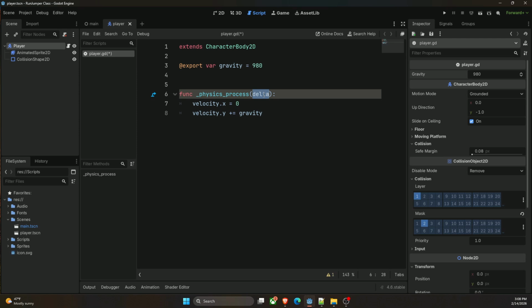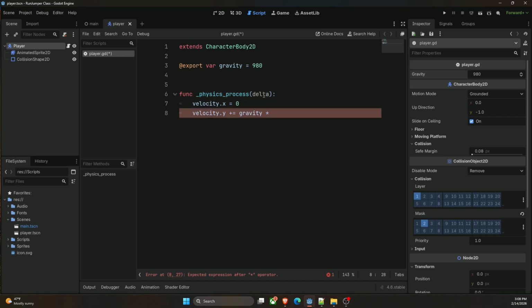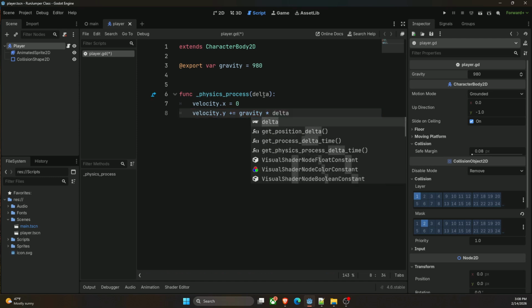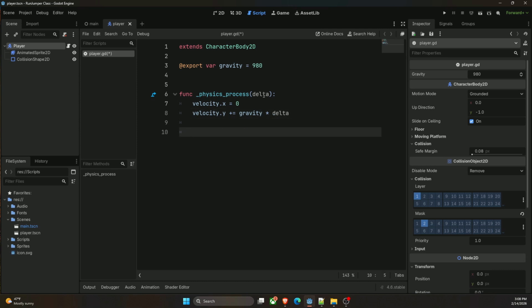And so this should be like 0.033 or 1/30th of a second, or 0.016, 60th of a second, whatever the physics tick rate is set to. And so we're going to scale gravity by delta, by time, because velocity is acceleration times time if you've taken physics. So we're going to increase the y component of our velocity by gravity times delta, which is time. So that's going to change our velocity each frame.